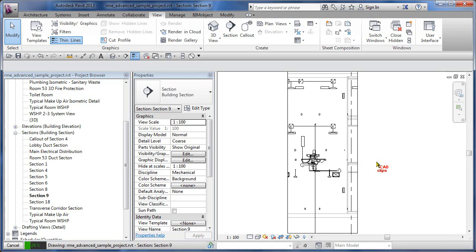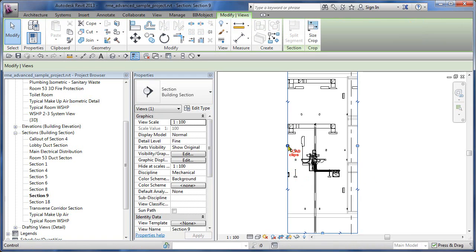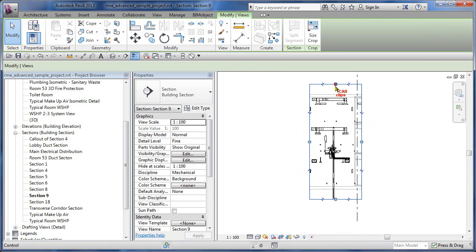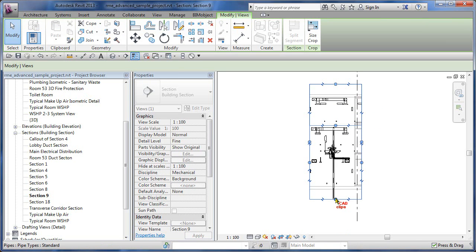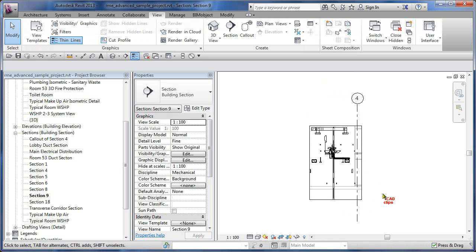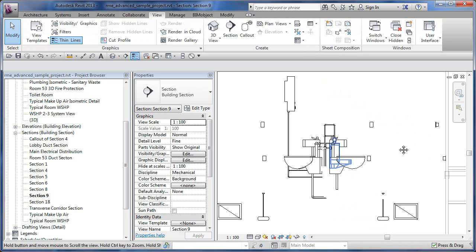Okay. Then I'll see that, but it doesn't matter too much because I'm going to end up taking this and applying it to my 3D view. But it's good to take the time in here and get the crop region about the size you want. So maybe we want to see that ductwork just for the fun of it. And we do want to see that drain pipe, so we want to leave a little bit there below the floor. And then click out. So we've adjusted that a little bit. And if we zoom in, there's our bathroom, at least at the section.